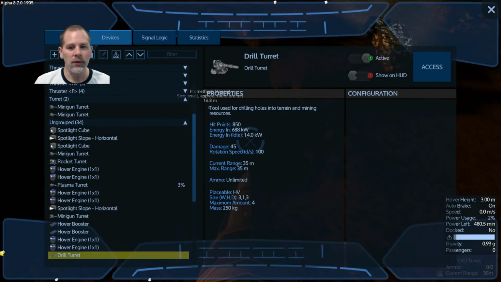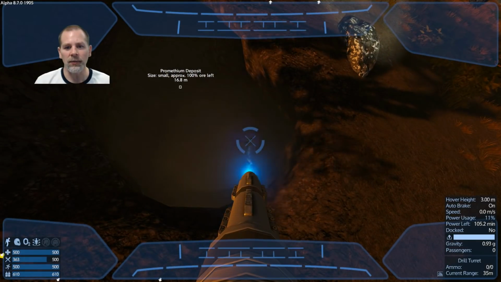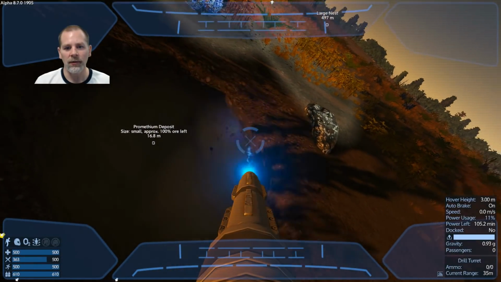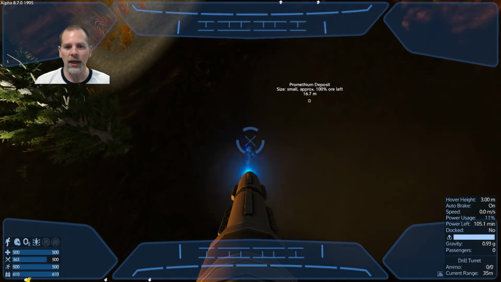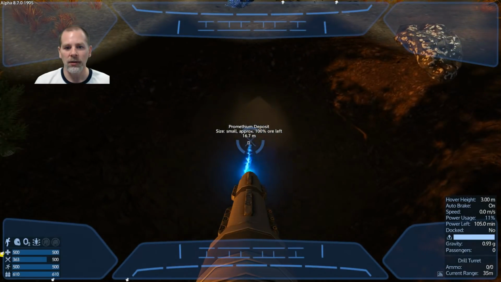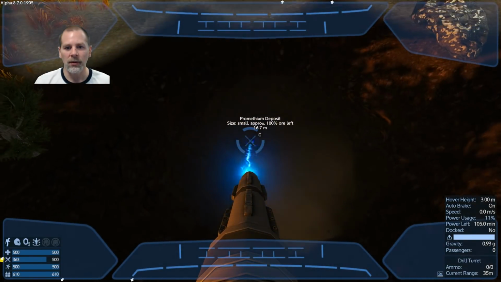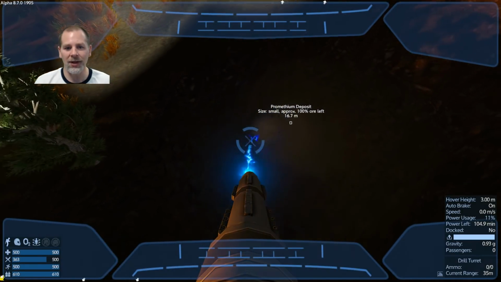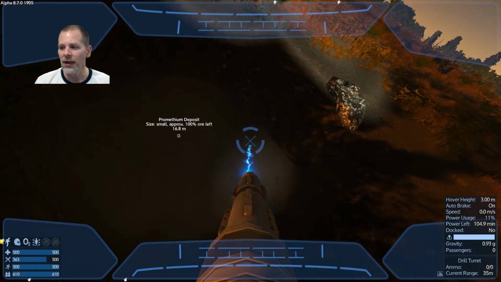Alright, let's see if it'll allow me to still see them. Go back to the drill turret. No, it's not going to let me see them. Huh. Okay, well that's interesting. I guess we're just going to have to do this the old-fashioned way. And drill them out slowly to just cover the whole area with the drill.